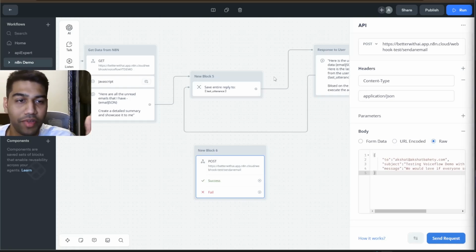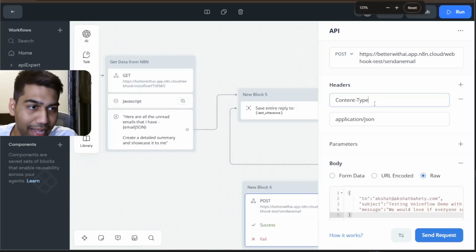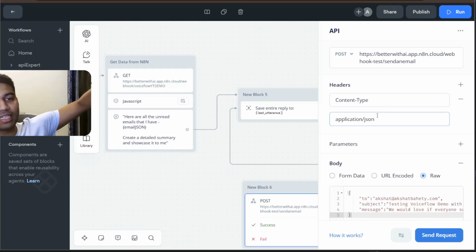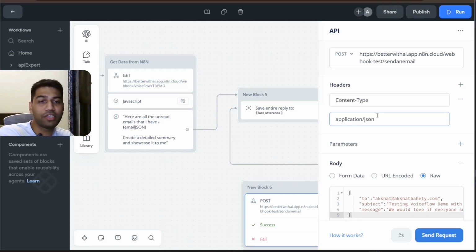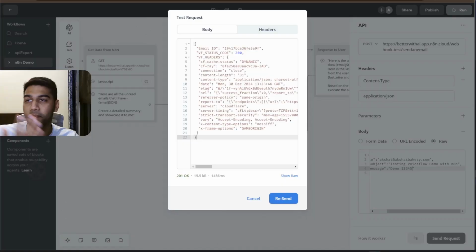Perfect. Now again, very simply, the error was a very stupid thing. Again, I thought something had gone wrong. You just have to add a header which simply says Content-Type: application/json, because when we are sending this raw data, it does not know if it is going to be JSON, a string, or an XML format or something like that, and we have to declare this in the header. Come back here, send request, and you can see it perfectly sends out an email.